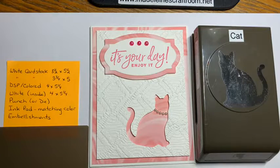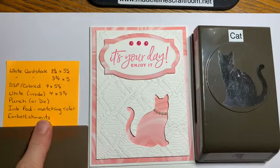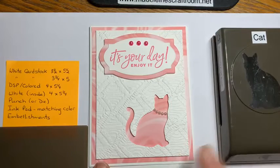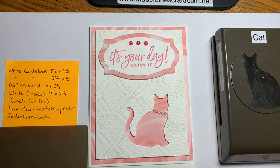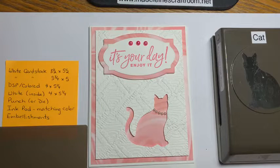It's called Let's Create Together because I post on my blog and on Facebook the different measurements that you will need so that you can pre-cut, and also what supplies you would need, because we're going to follow a simple template each time, and I'm going to show you a variety of different ways just by using different stamp sets or punches or dies, and that way we also get to see each other's as well, so that we can learn lots of new ways to use one particular template, and that way it will give you lots and lots of ideas for your card making.